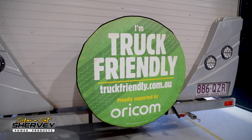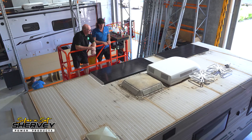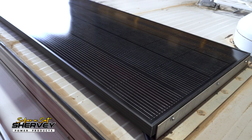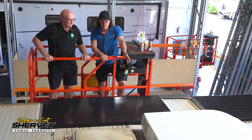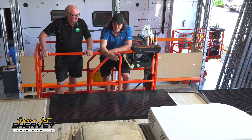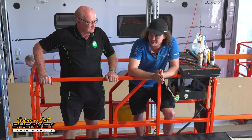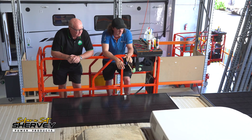How about we take a bit of a look at what we've done? Have to excuse some of the mess in the background — we're prepping for our Melbourne expansion at the moment. So obviously you've got two panels up here now as opposed to the one. We were lucky enough to reuse your existing brackets on the front one, so we've got a 200 watt in exactly the same space as the old 150, and we've done all new bracketry and wiring for the additional panel. Fairly impressed with the way you've sealed the brackets. Fitting solar panels isn't necessarily a complex task, but there are a few key things you really want to make sure you do well, and sealant is one of them.